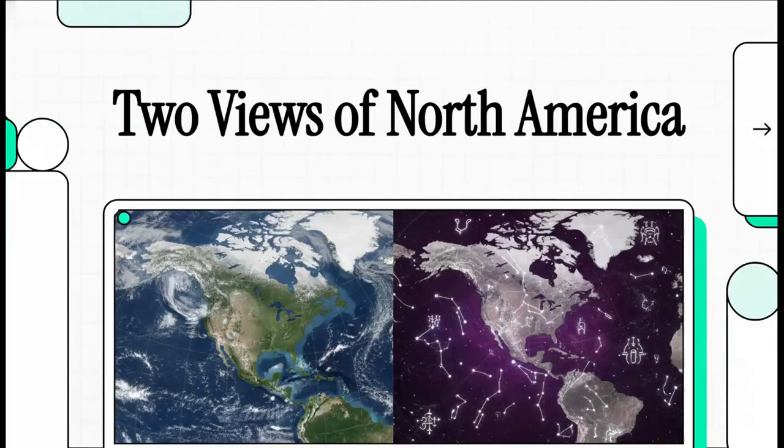I am absolutely thrilled to share this one with you because we're going to be doing a really fun exercise in perspective. Today, we're taking a look at something you've probably seen a million times, standard satellite imagery of North America. But we're going to analyze it through two radically different lenses. On one hand, we've got the hard, objective data of meteorology and traditional cartography. And on the other hand, we have this highly unique, esoteric interpretation that looks at those exact same cloud formations and sees, believe it or not, an ancient, fractured cosmic map. It's a fascinating look at how human perception works, so let's dive right in.